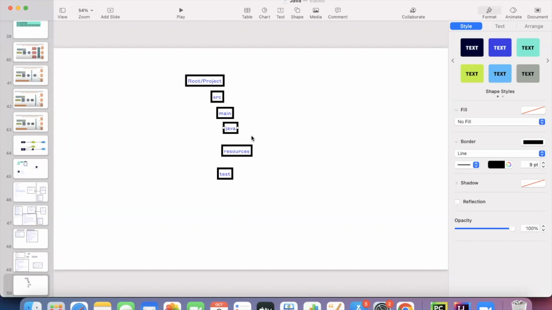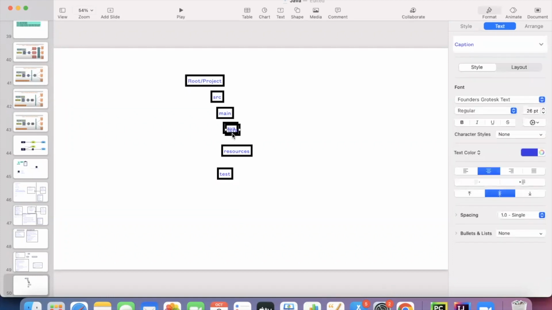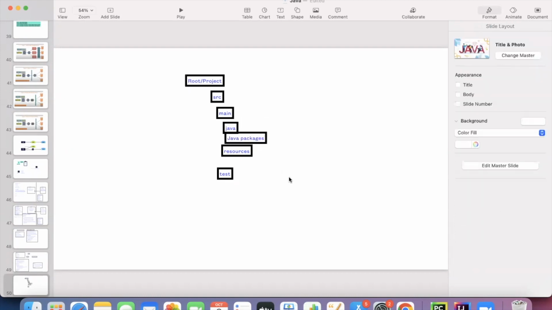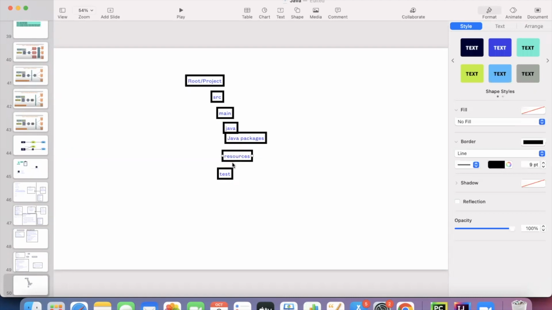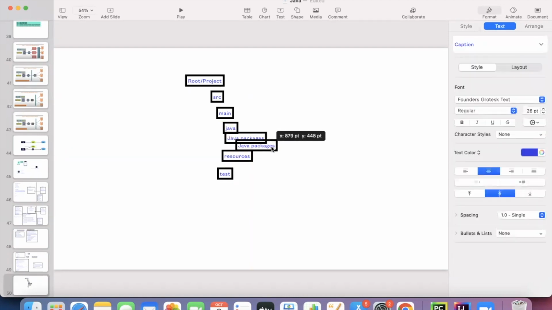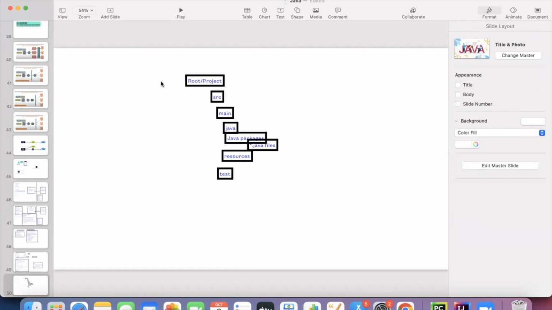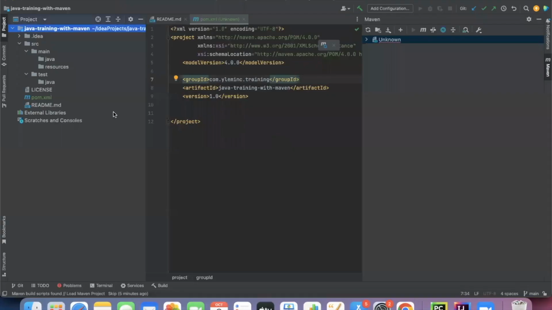So within java, you have your packages, Java packages, and within Java packages you have .java files. This is what you need to remember about the project structure. If somebody asks you what the Maven structure is, you can explain it very well. There is a project root folder. Under the root folder, we have a src directory.